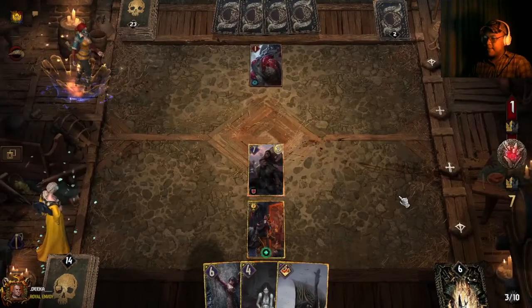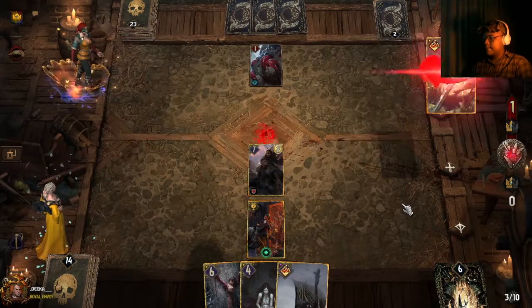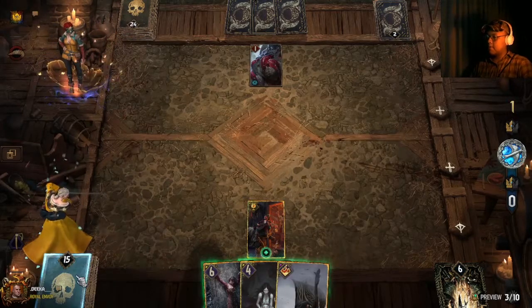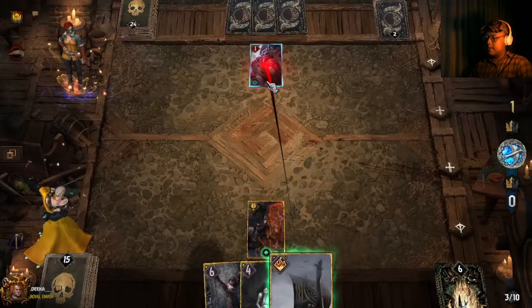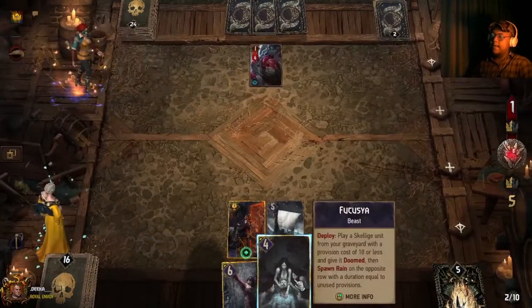Savior Laments now, I believe. Erendite. Okay. Respectable. Can just go with this then. Don't really want to waste a rain value.